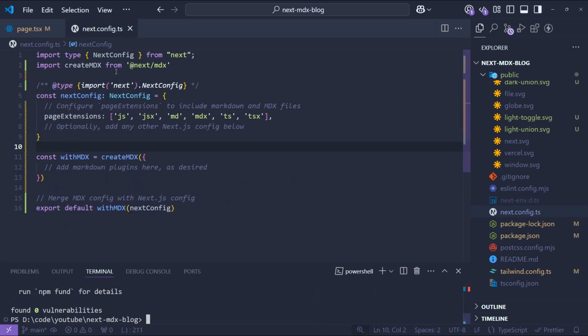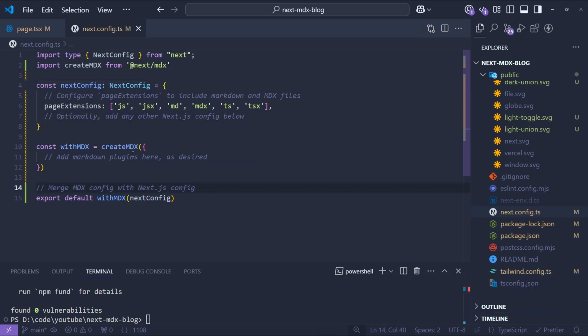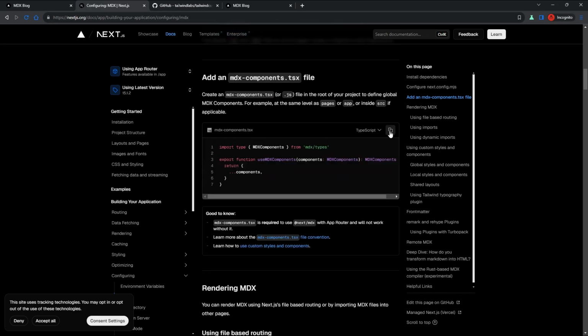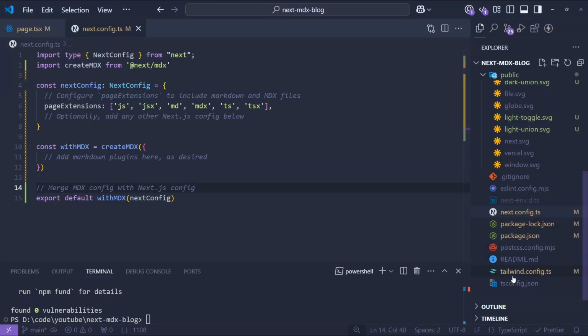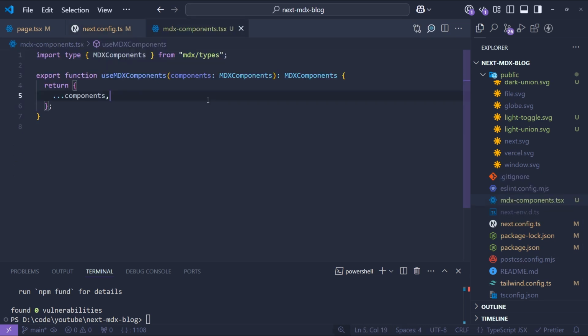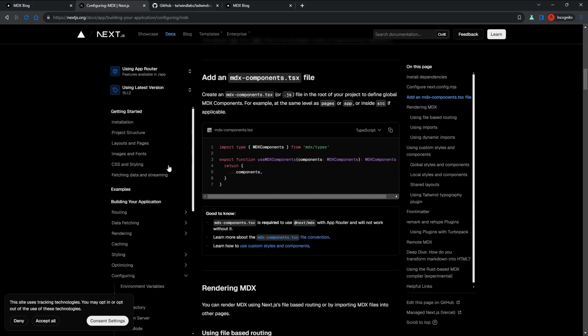So everything is installed now. I think we have added all this as well, and we don't need this for types. Okay, so in the future, if we are going to use any more plugins here, we will add them, but in this video we won't be needing any plugins. We need to create this mdx-components file as well. So I'm just gonna copy this, and in the parent directory, I'm going to create a new file, mdx-components.tsx. I think we don't have to do anything for our components here.